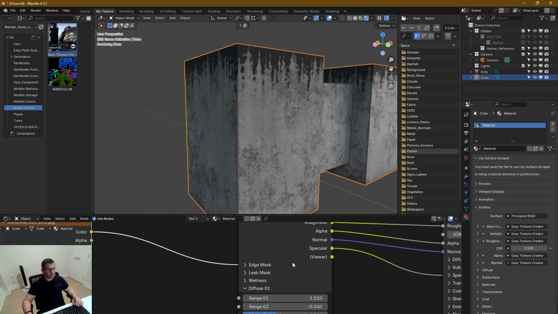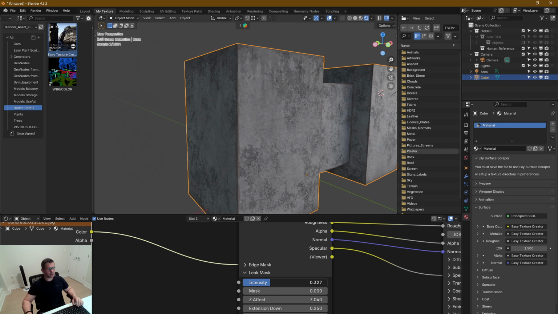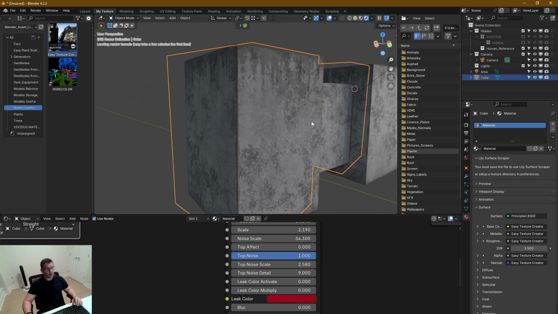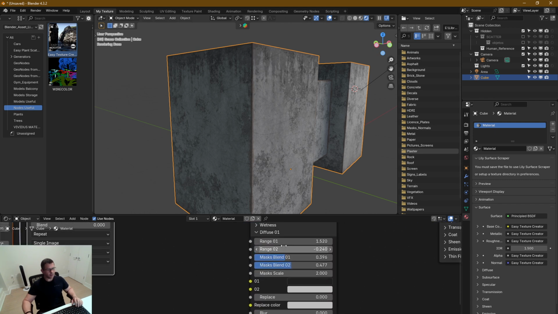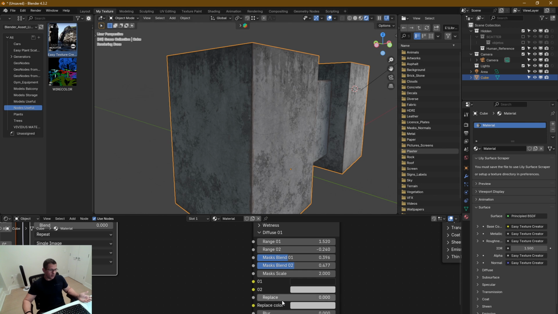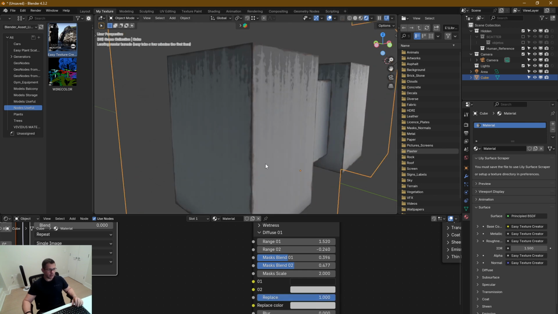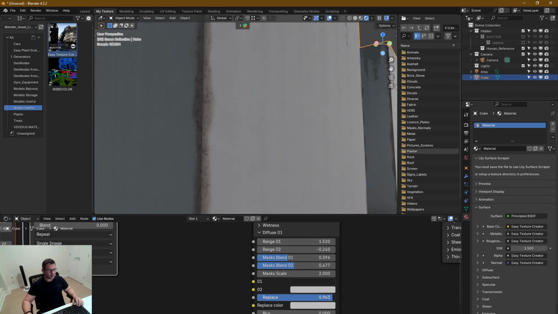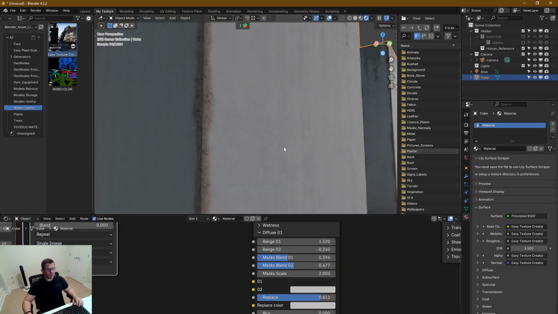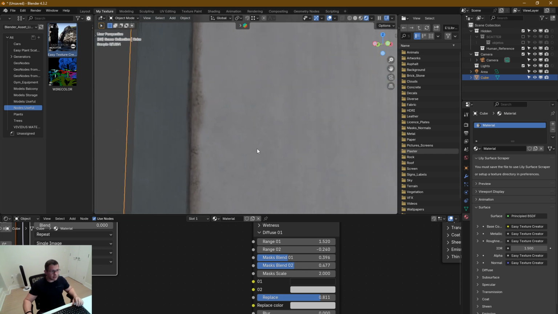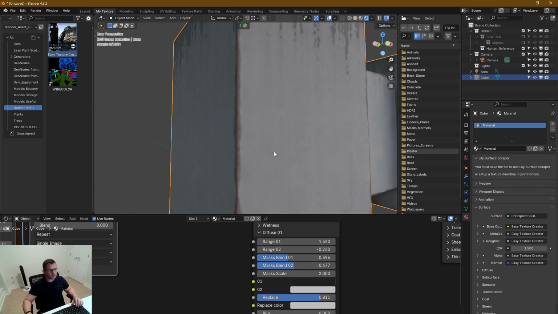So now the leak intensity is too much. Let's reduce it so we will see just a little bit, just something like that, okay? And now we have some kind of texturing going on here in our diffuse 1. Of course I can replace it with this color here. If I want to have just a tiny bit of that texturing, I can just replace it with this color here, and it will be replacing overall, but you still have some details on your texture, okay?